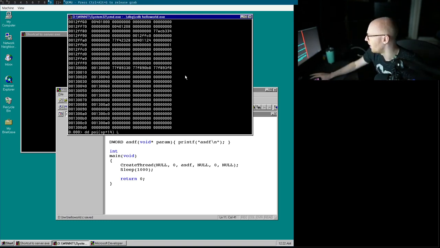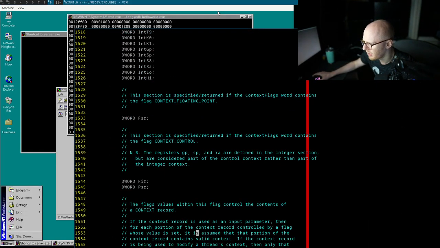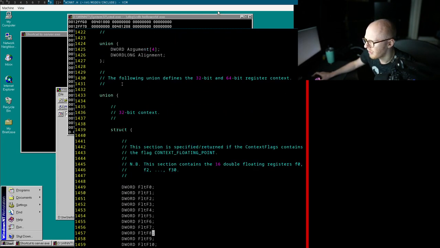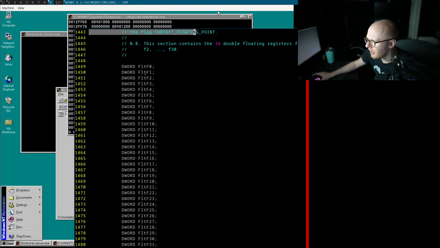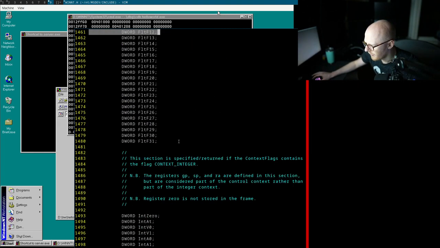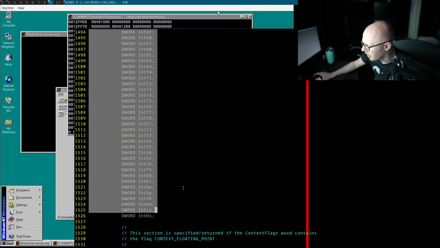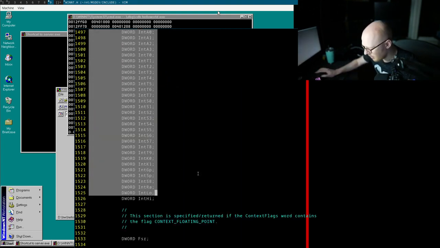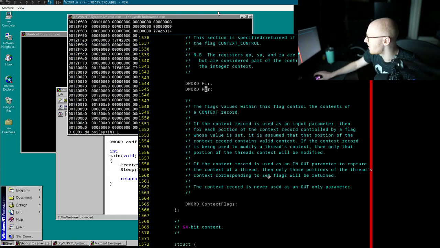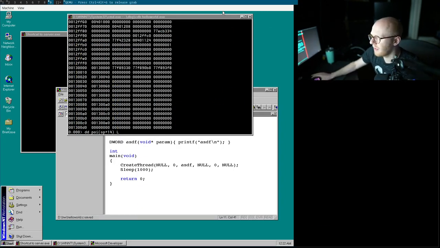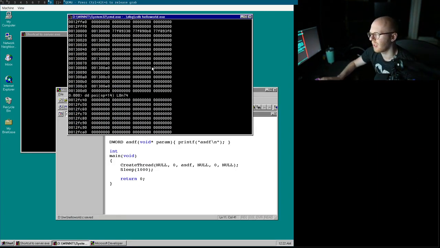32 plus 34. If we look at the structure, I want to look at the entire context structure and make sure there's nothing we're missing. So the entire context structure is 4 DWORDs. So we have 4 DWORDs, then we have 32 DWORDs here, plus 32. And then we have an additional 34 DWORDs there. Then we have 1, 2, 3, 4 more DWORDs. So we have 74. This is the entire structure for the context.